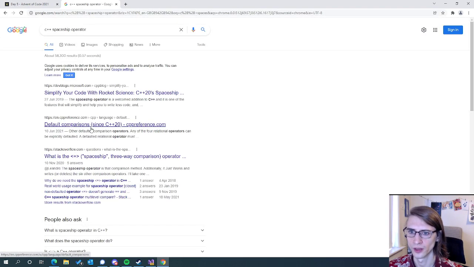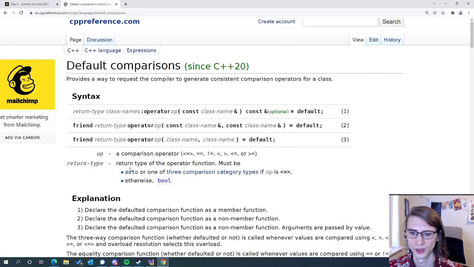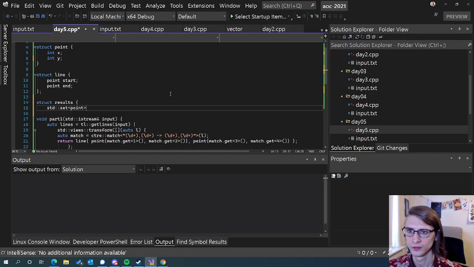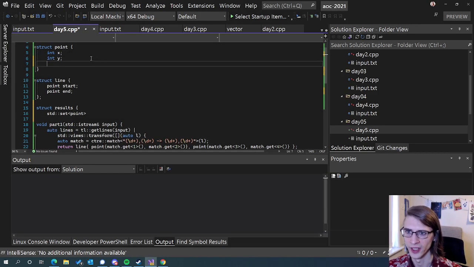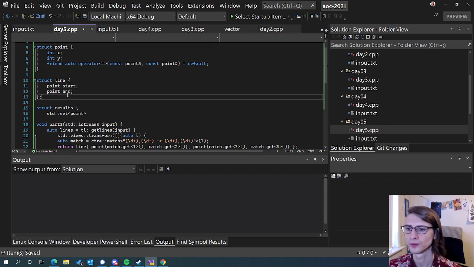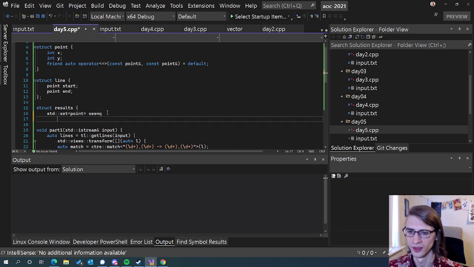Spaceship operator, default comparisons. This is what I want. This will just generate a default comparison operator for this point based on x then y. Std set of points, which is my seen, and then count.